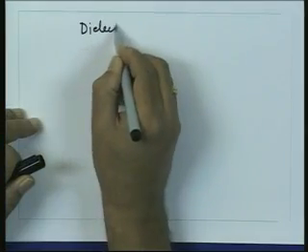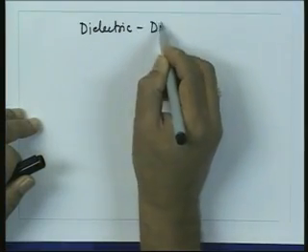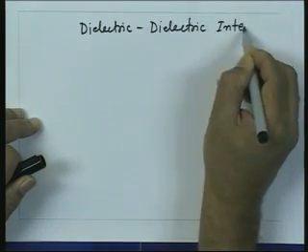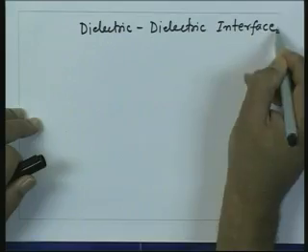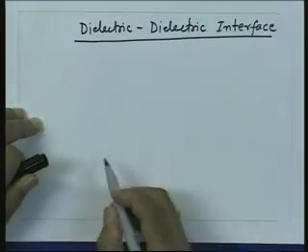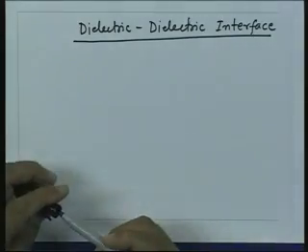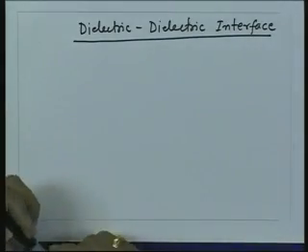So, if I say I have a medium which is a dielectric interface, that means I have a medium on both sides of which I have a dielectric. The conductivity may be finite, may be 0, but the conductivity is not infinite. That means there is no conductor on either side of the boundary. In that case, then I have the boundary conditions.